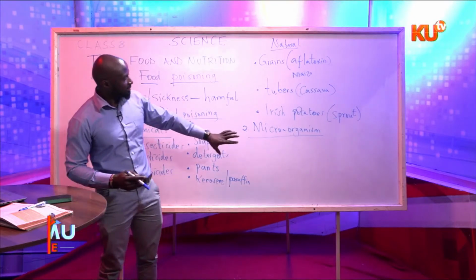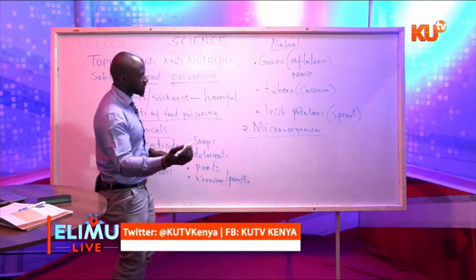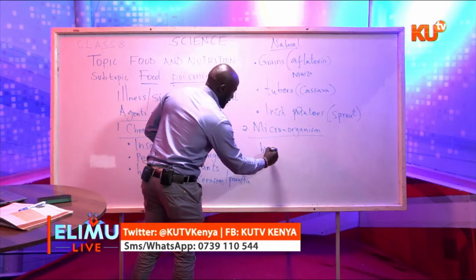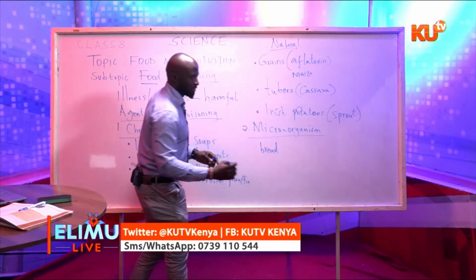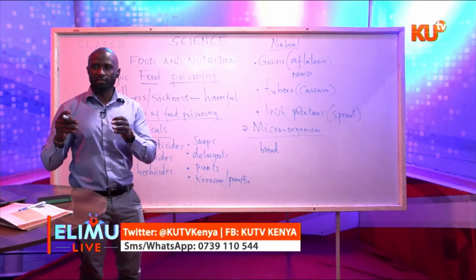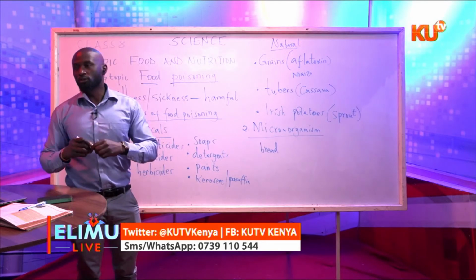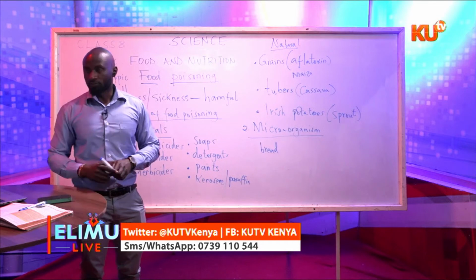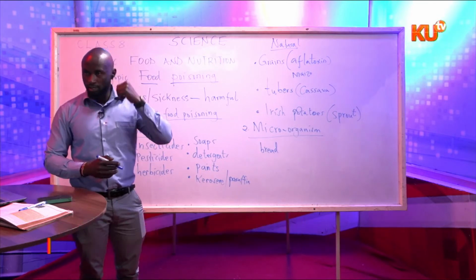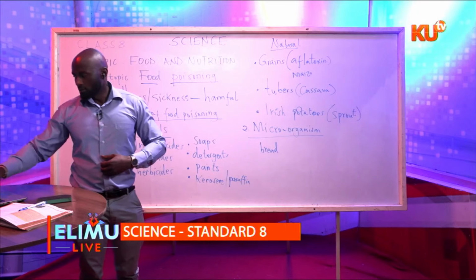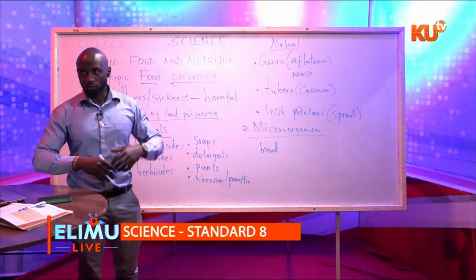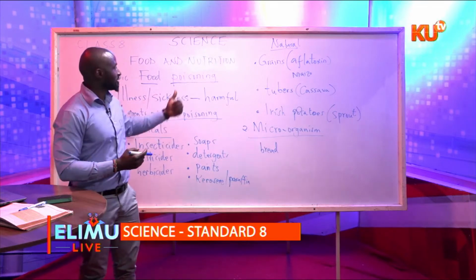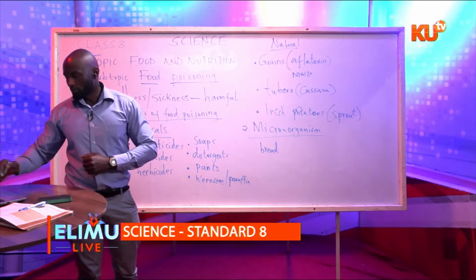Similarly, under the microorganisms, if food, for example, let's just use a piece of bread, is not well stored, then definitely you realize that there are some molds. We talk of molds growing on it. Your brain goes back to grade 5 under classification of plants. So molds will be under non-green plants, what you call fungus. So they grow. Definitely if you consume that bread, then you'll be a candidate of food poisoning.